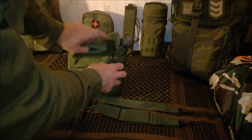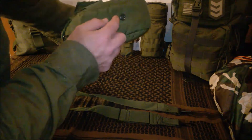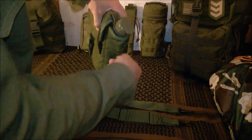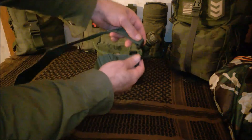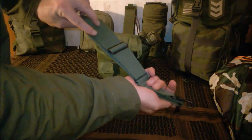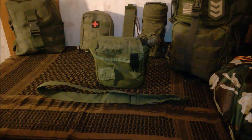It fits in there nicely and snaps down. It does have a grommet in the bottom for draining, and it has D-rings on both sides which is where you would attach the included shoulder strap — those D-rings are metal, and the strap is nylon and adjustable, and it was all included.